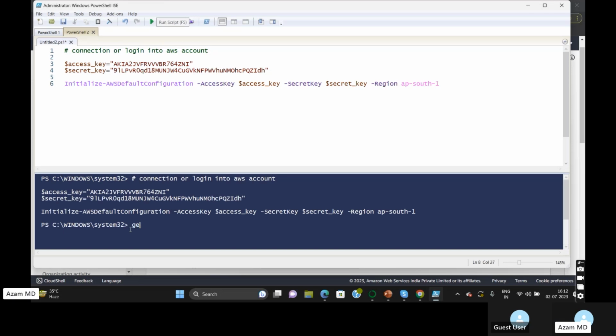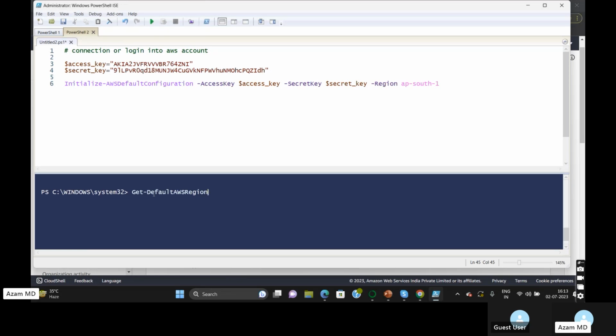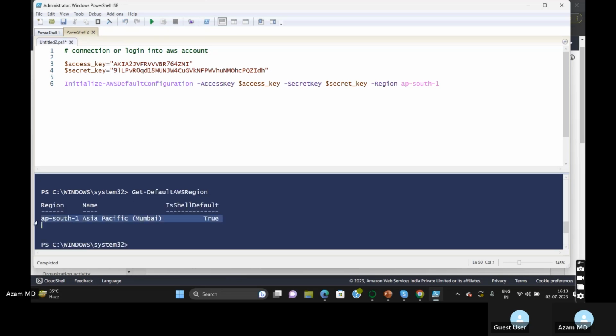Now you can see the default region, Get-DefaultAWSRegion. I have run this command, so we can get the information about which region you are bound to.